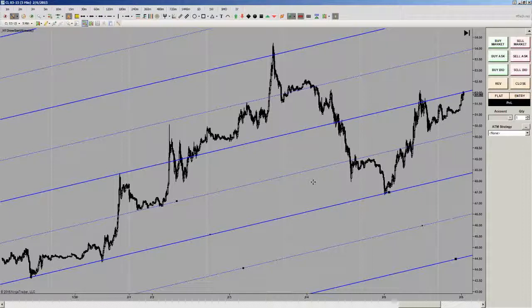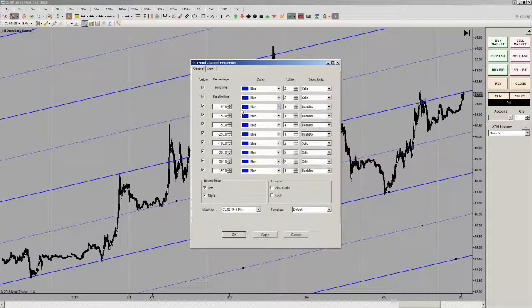If I double click my trend line and come into it, I can set up additional lines. Instead of just the top and the bottom, I can extend lines, and I use 50%. So you can see I'm looking at a 50 and a minus 50, a minus 100, a minus 150, a minus 200. Now you can put them any way you want, and you can use 25 however you want.